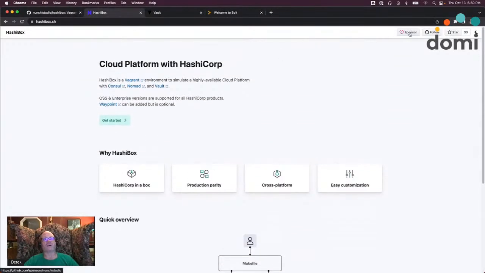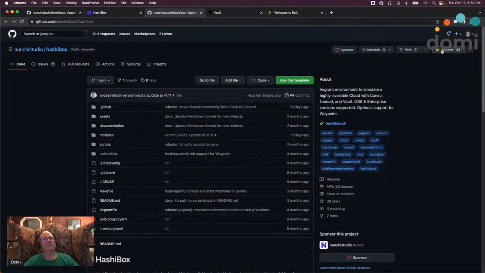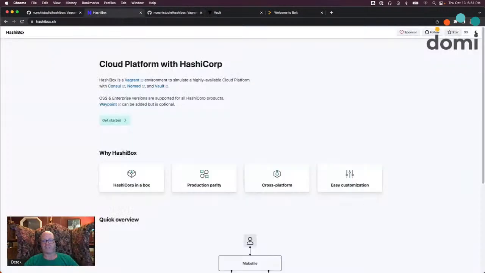Oh, look at that! They've got a sponsor button. Ooh, so they aren't doing it totally out of the kindness of their heart. Well, they are doing it out of the kindness of their heart, but they sure would like some ducats in their purse. So if you've got an extra couple of ducats to throw their way, go do it. I think I might do that myself. Definitely worth starring them. Let's see, can I do that? Oh, I gave them a star. I can't believe I hadn't starred them yet. I use them every day. I'm a bad social citizen.